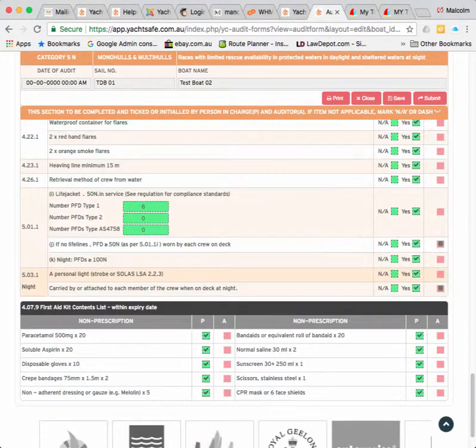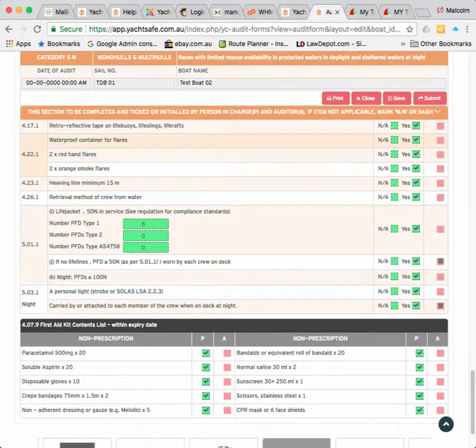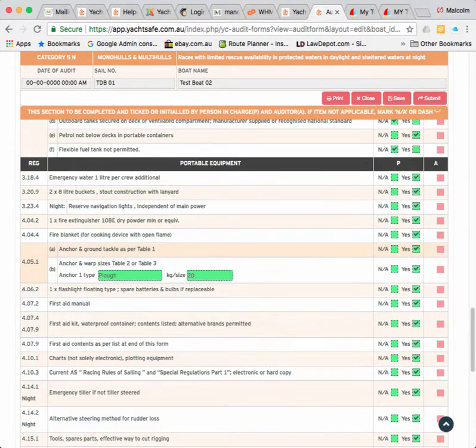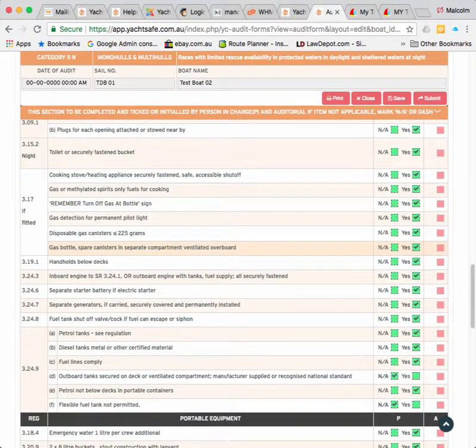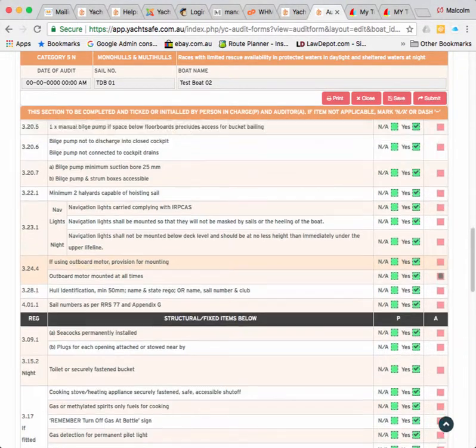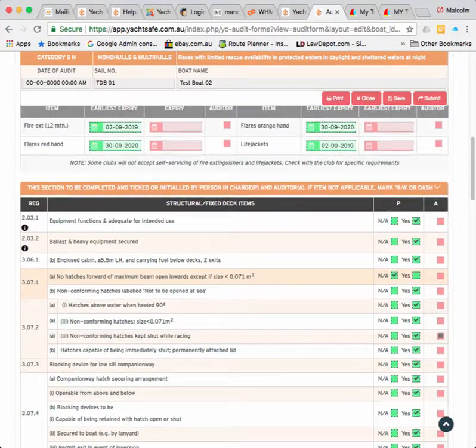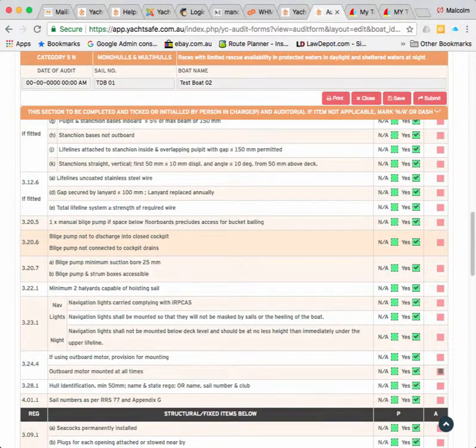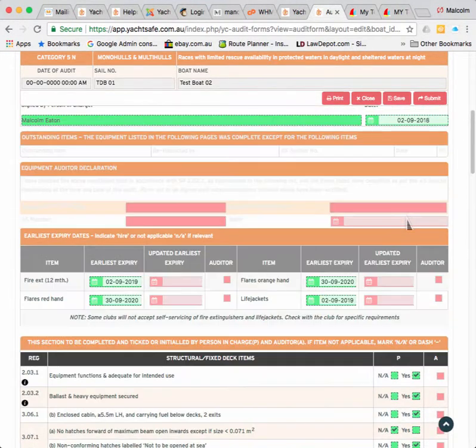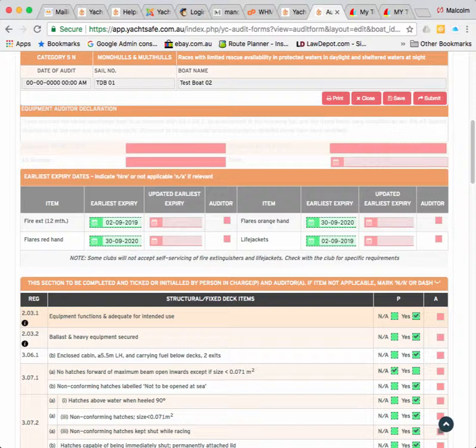So let's just scroll back slowly, and what we're looking for along here is anything that's red. Doesn't look like it. That's a good thing. But what we're going to do is uncheck one box. I'm going to do it up the top here so that it's easy for me to get back to.